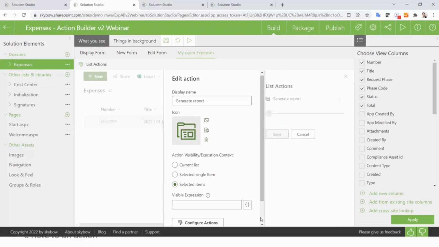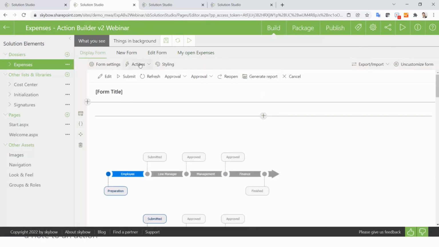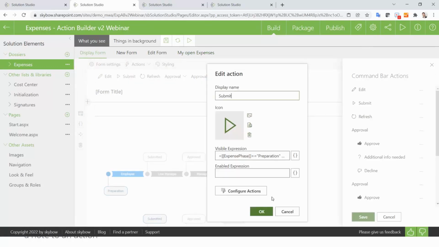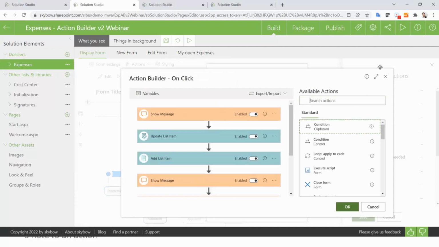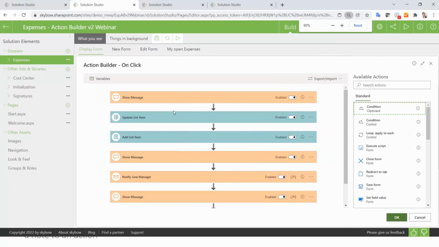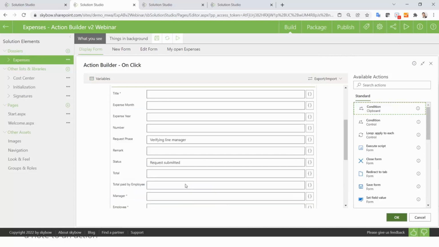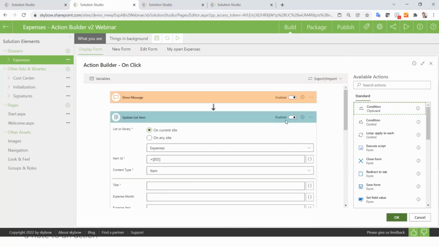So let me simply go back. It's here. Now let me open up this one. It's one which already has some configuration, and something, for example, this one. Another way to copy an action is to simply use the control key.